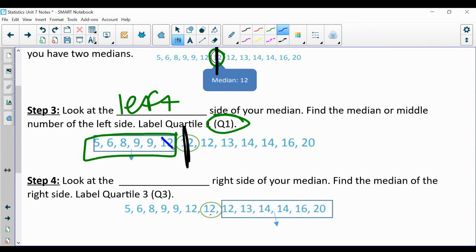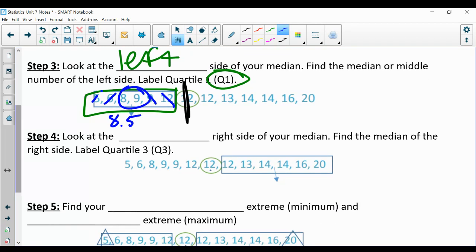So I go through again, I mark out each one until I get to a middle. Well, I have 2 numbers in the middle, which means I have to add those 2 together and find the what of them. Hopefully you said mean. Remember, you have to add those 2 numbers together and then divide by 2, and you should get an answer of 8.5. Okay, also, what's in between 8 and 9? 8.5. Common sense.